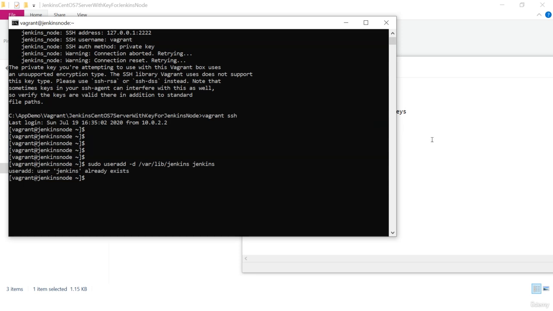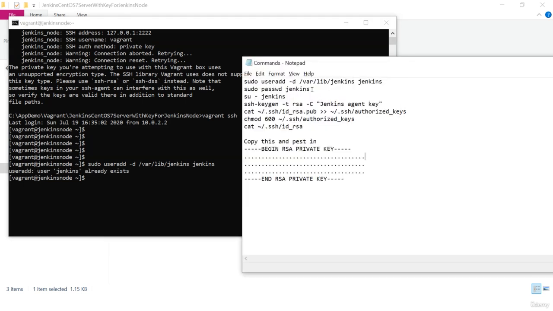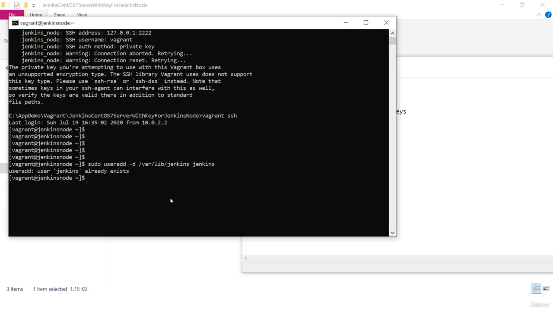It will say it already exists, and if you change the password, it is not needed, because the second command is doing that in the password change. Just try it and you will get the prompt. Remember this password.